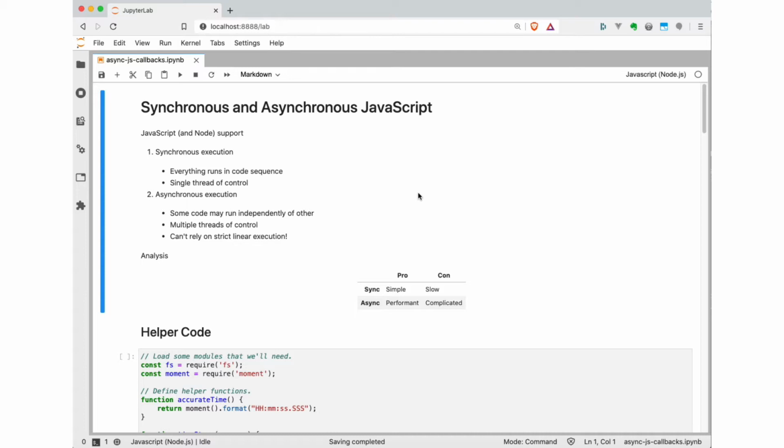On the other hand, asynchronous execution, and asynchronous means outside of time, right? Async. The idea here is that you might have multiple threads of control that are running essentially independent of one another, which means that you might have code that executes kind of out of sequence. You might have code that runs for a while and then completes execution, and then that thread of control goes away. You've got quite a lot more flexibility, a richer model for execution of your code that's used a lot in JavaScript-based web programming.